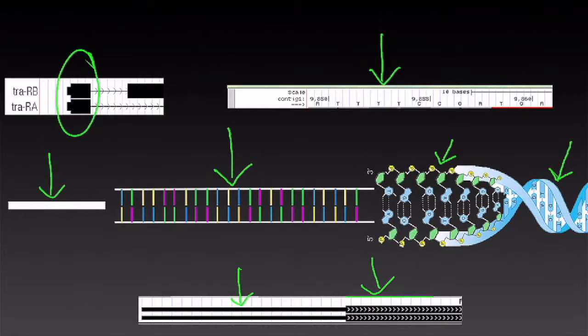All of these different things are representing the same molecule. All of them are representing DNA. They're just emphasizing different components, different parts of DNA, depending on what we want to focus on. So just keep that in mind as we're moving through the course. You're going to see it depicted a whole lot of different ways. The type of depiction is generally based on what we're trying to emphasize, or what characteristic of DNA we're aiming to highlight.